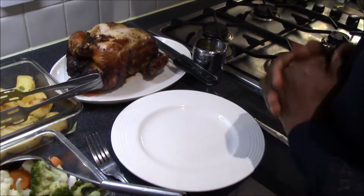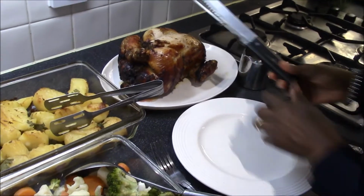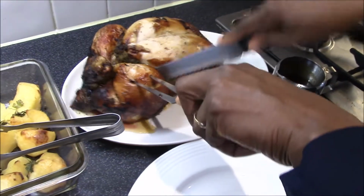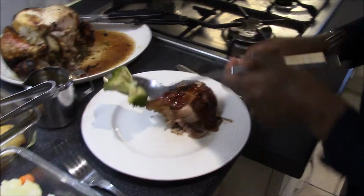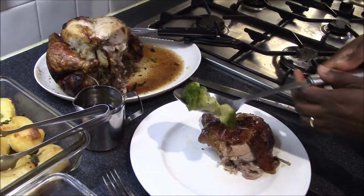Our roast dinner is ready. We have the steamed vegetables, the roast potatoes, and the roast chicken. I'm going to carve out a little bit for myself. Like you can see, there's no red juice coming through, so that means it's all done.